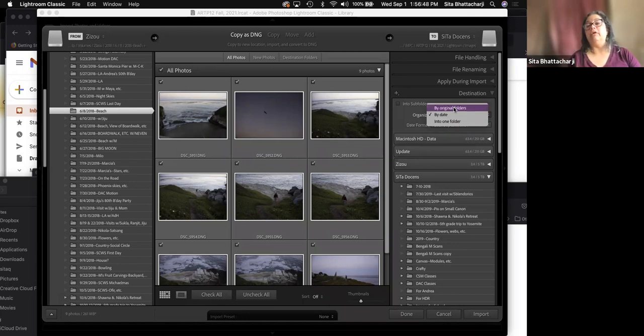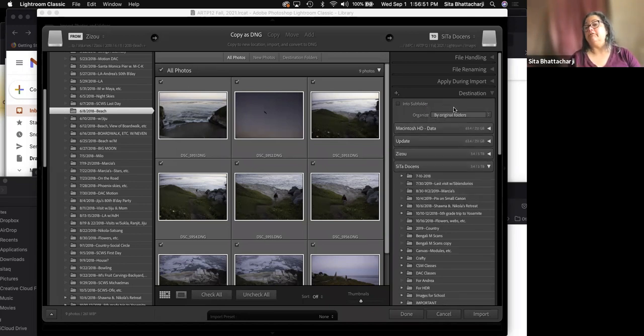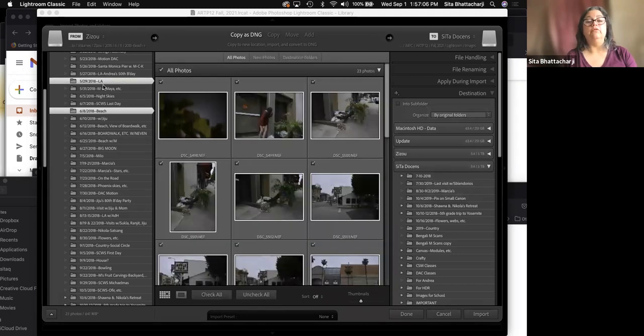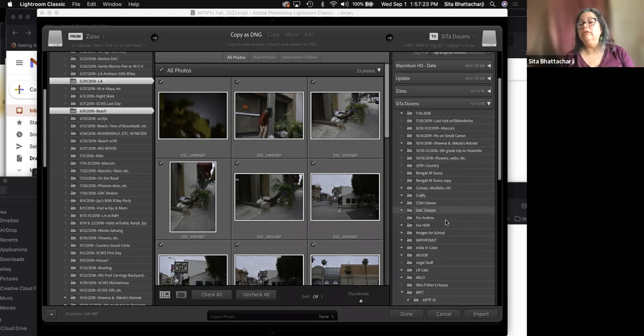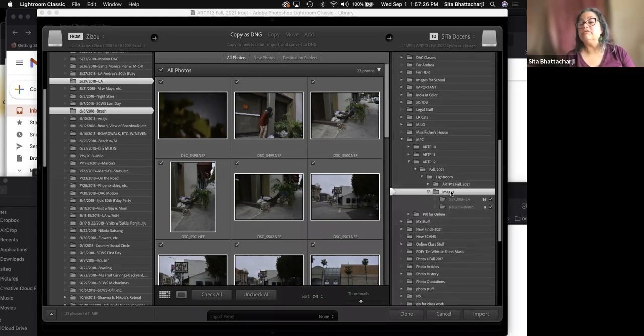Generally for myself, I have them imported by my original folders because I've already organized them usually. So I can just have them imported in that way. So let's say I want to import 2 folders. I can do that by holding down the Command key, which I think is the Alt key for PC users, and then I can select more than one folder at a time. And now if we look down here to where the images are going, under images, it now shows these two folders.